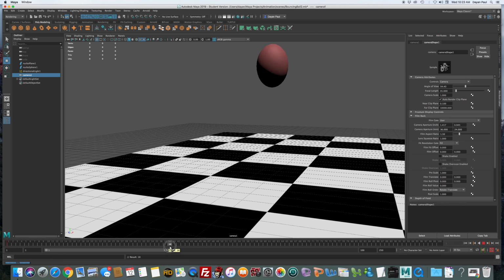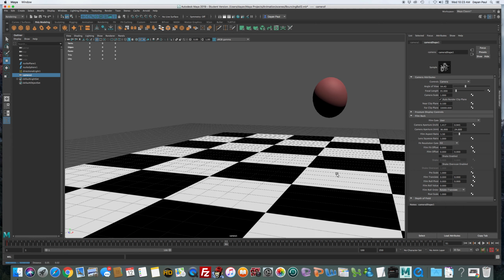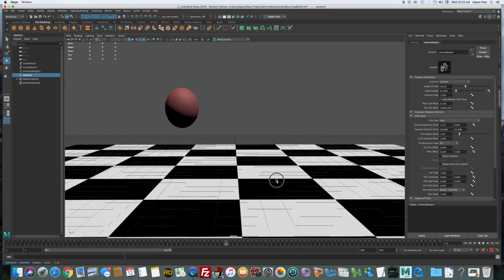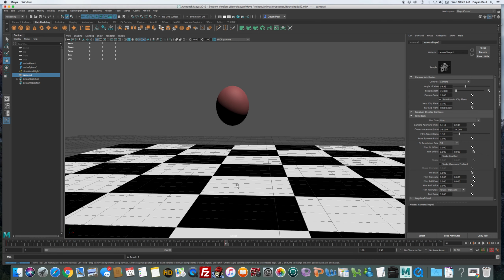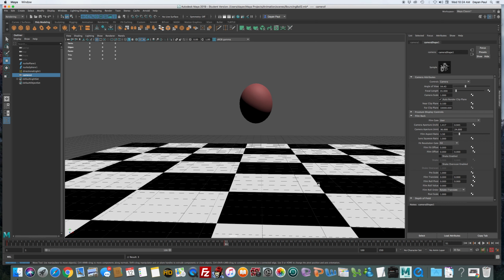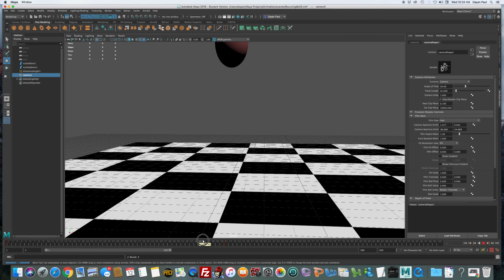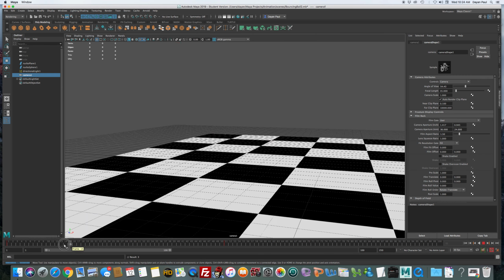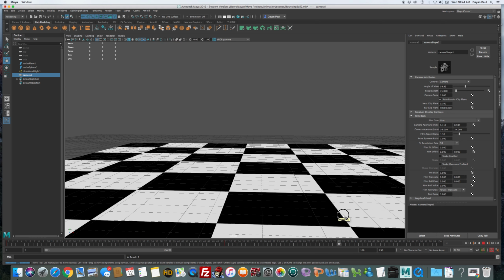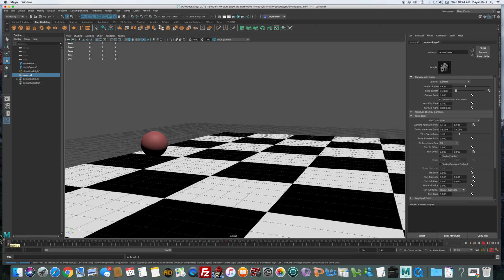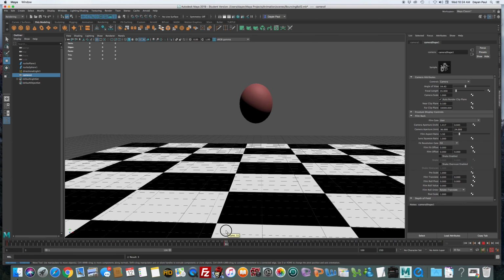Now I'll create maybe just 3 keys for this whole thing. You don't have to set up a whole lot of keys for a camera, because then you're going to get a very nauseating experience if there's too much movement in the camera, just like with a handheld shot if you're hitting a bunch of bumps. But obviously you can do that if you want that effect, right? For the purpose of making this simple, I'm just following the ball along, and I'm going to end it at the end frame here. So I made a keyframe at the beginning and made another one right here.